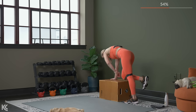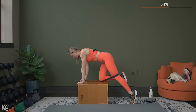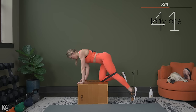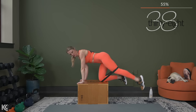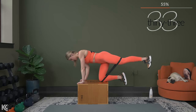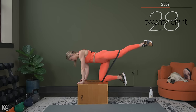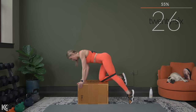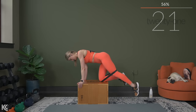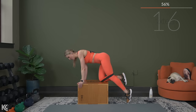Getting ready, back into position. Going in three, in two, and one. Here we go. Make sure you're taking the time here at the top to squeeze, contract that glute. Good, well over halfway, you're almost there.